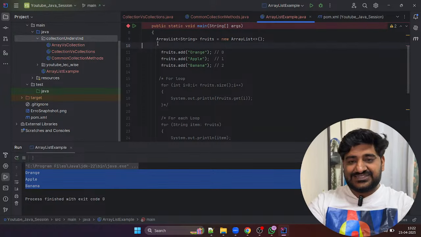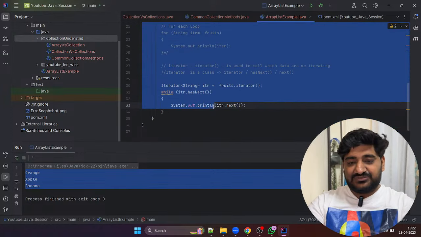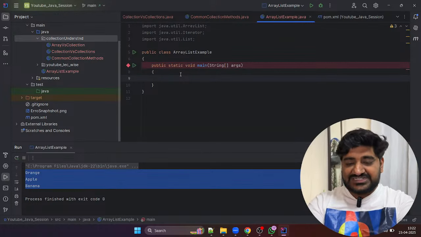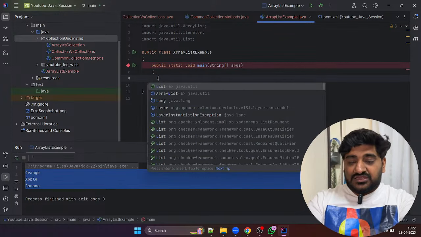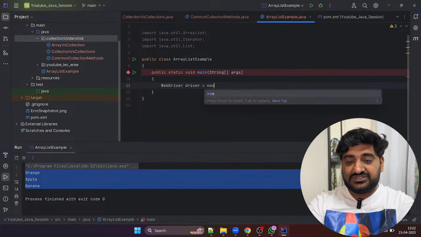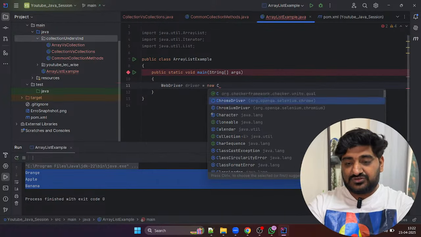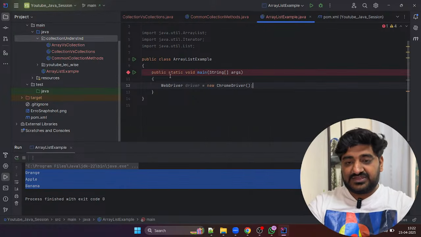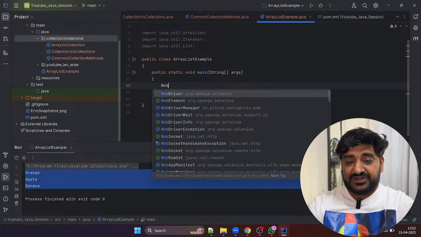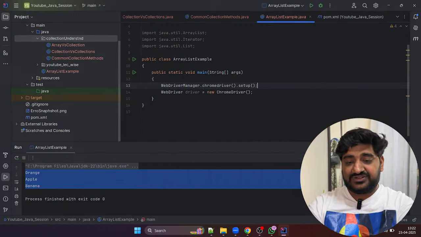Let's say WebDriver driver equals new ChromeDriver, and WebDriverManager dot chromedriver dot setup.